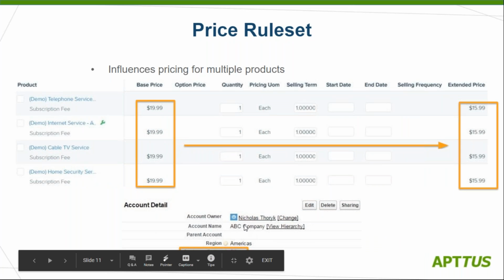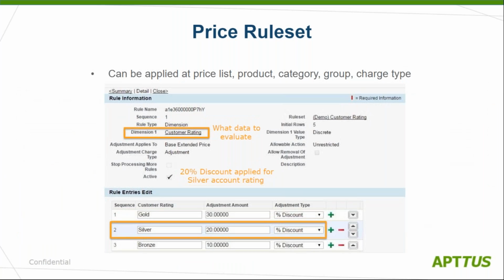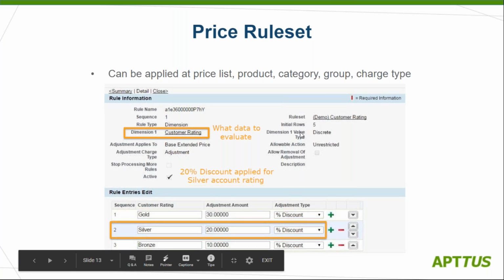Whenever we are creating a dimension, we have to use a formula field in order to fetch the customer rating onto our line item first, and then use that customer rating in our price dimension. Then we will put in the dimension one value.